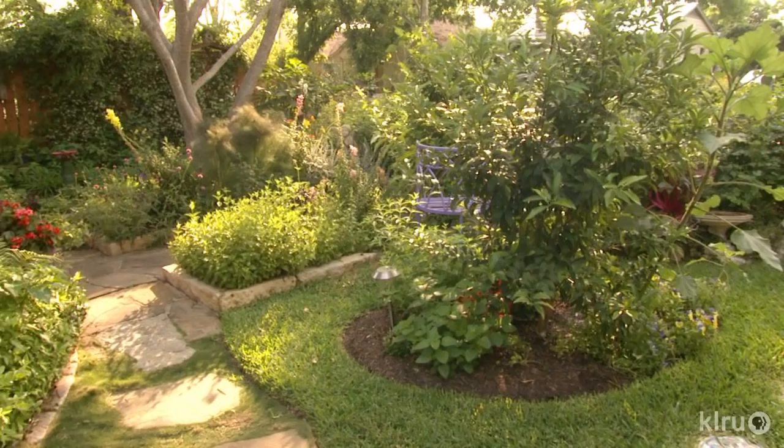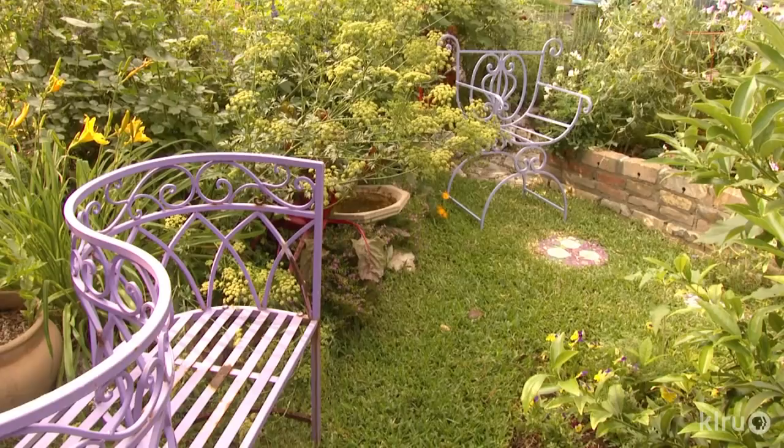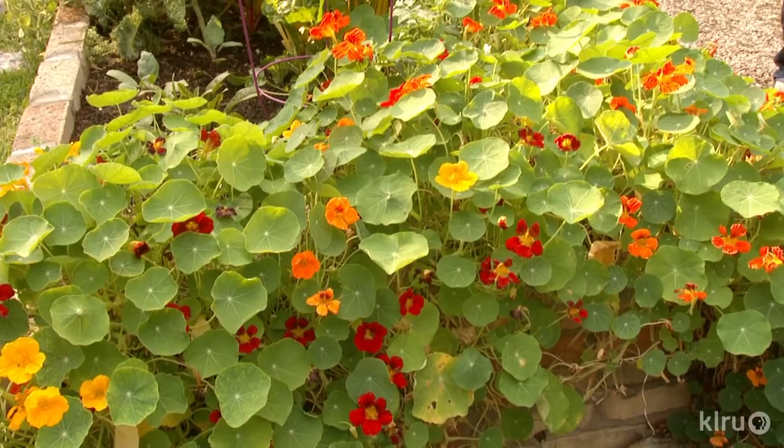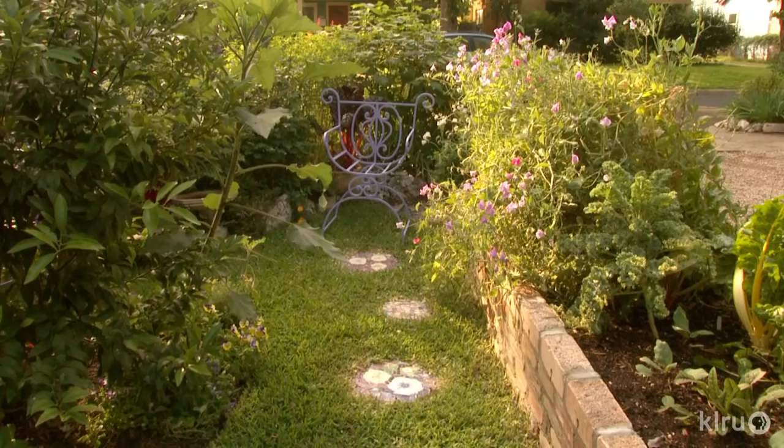Her design corralled the public view into privacy. To amplify her edible garden space, Lucinda designed a front salad or pesto bar, depending on the season. I love the salad bar — I can just go out and pick what I need for salads: nasturtium flowers to garnish, salad burnet, all the lettuces, spinach, arugula. And then in the summer it turns into more of a basil bed because it's too hot for the greens. It's so neat to be able to just go out and pick what you want for the day.